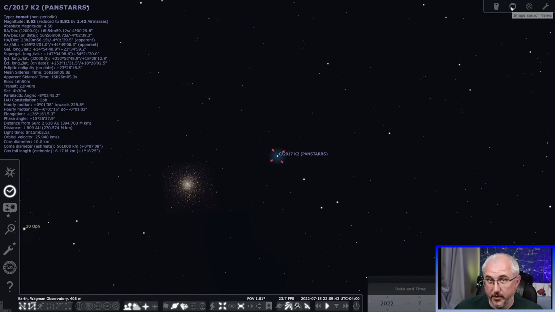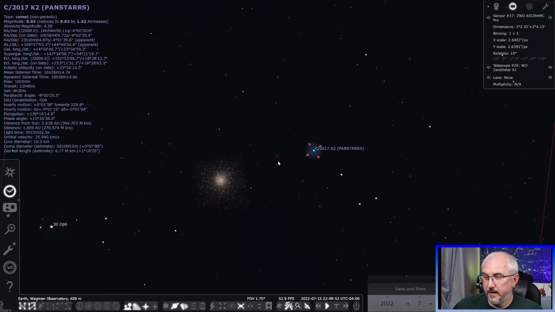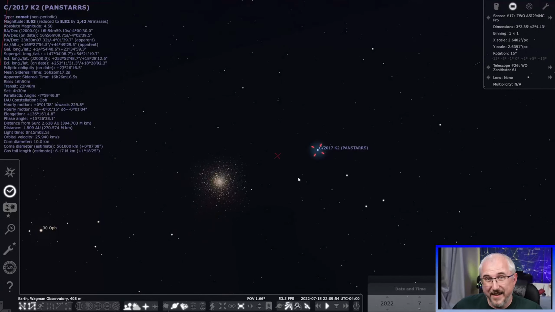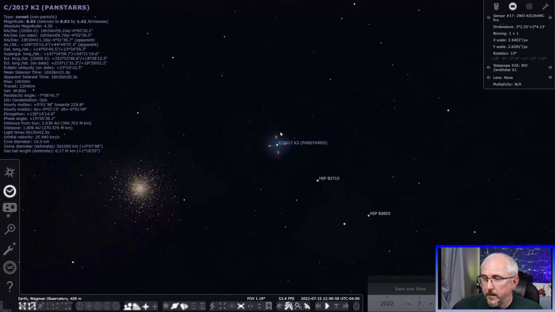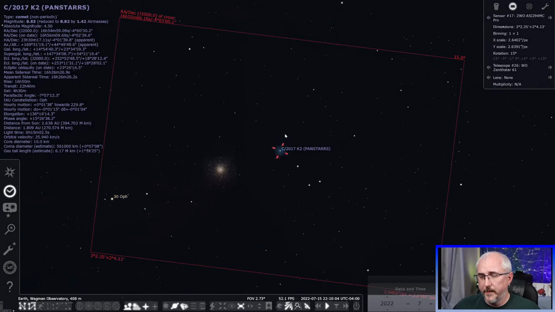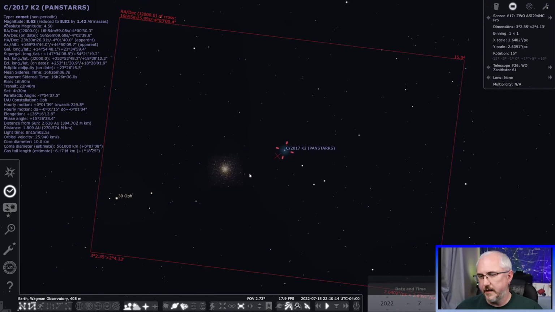So with my current setup, with the Xenostar ZS61 and the ASI 294, this is what that would look like. Now, getting a tail, you're not really going to get one. The tail is actually rather small, but you'll get kind of like an area like this. But when it comes to the exposure lengths, say if you're taking a shot like this where you have M10 in there with it, you're going to want to take some shots specifically for the other objects, so M10 in this case. And then take a few shots for the comet, and then you might have to do a little bit of a composite to make it look good.